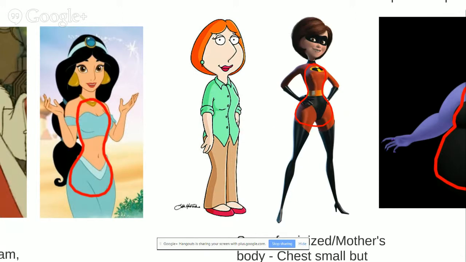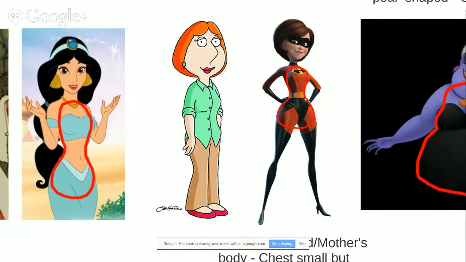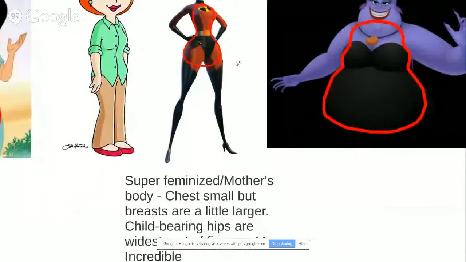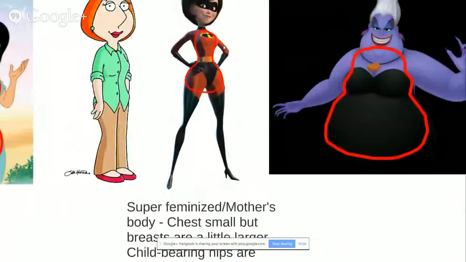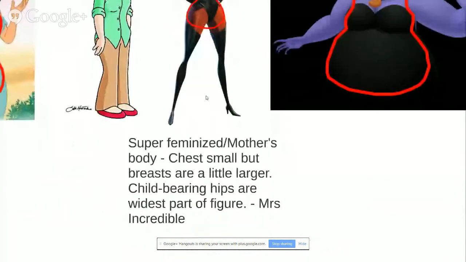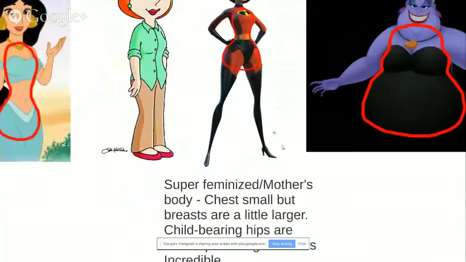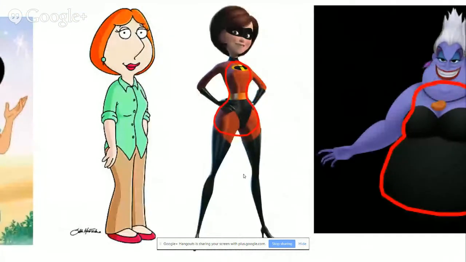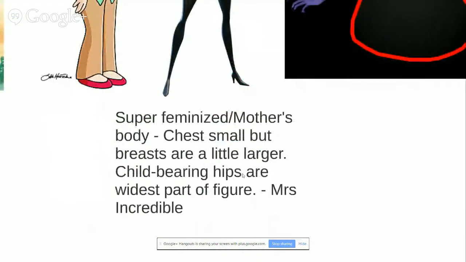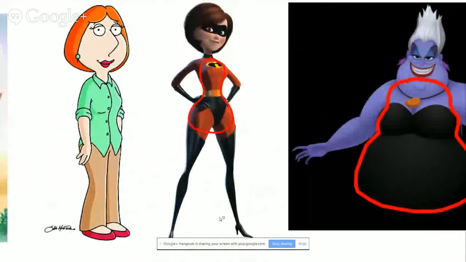And then you kind of take that to the next step where you add a bit more weight, and in this case it's not adding weight to the waist, you're adding weight to the hips. And what that does is it kind of gives a super feminized look. Again, you don't have to have the great big boobs in order to show off a feminine look. You can keep that fairly small, a little bit larger than you would say on the princess and the realistic character. But you would have these sort of childbearing hips as the widest part, and this is a great character example in Miss Incredible.